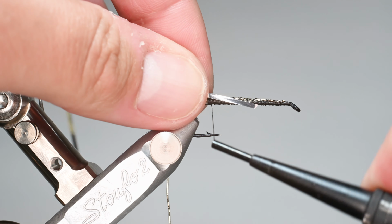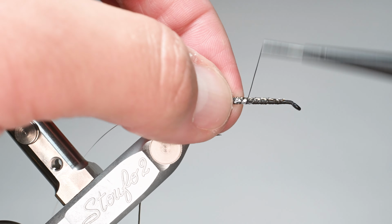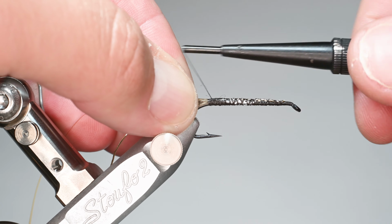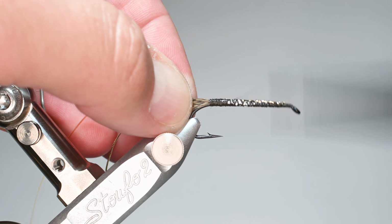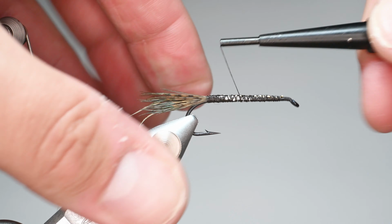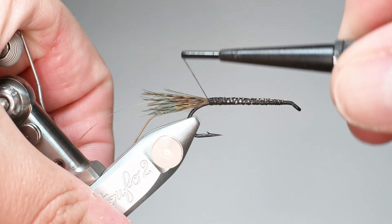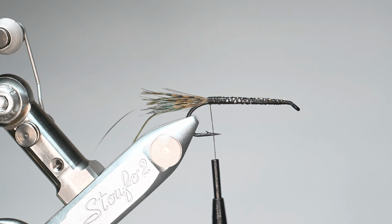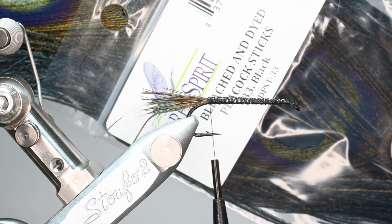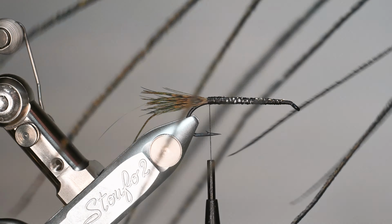But if you don't have a rotary vise, you can just palmer it around like you traditionally would, like we're doing with our thread right now. So the last material we're going to tie in, which is going to be the first we're going to wrap, is actually our peacock. And for this, I don't know how I found these, but this black peacock here that I'm going to grab is just unreal. So like I said, this is going to be a unique color scheme, but this is black. It's really cool. It's almost like a bluish hue to it.